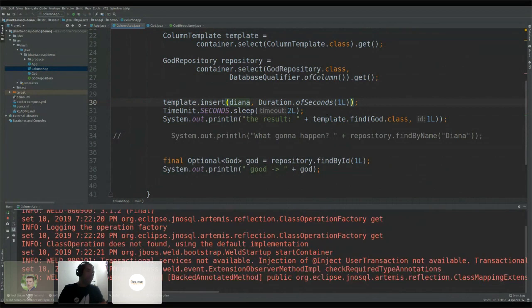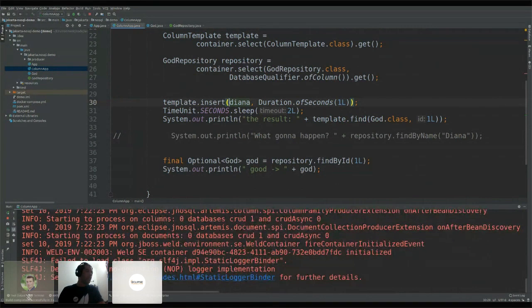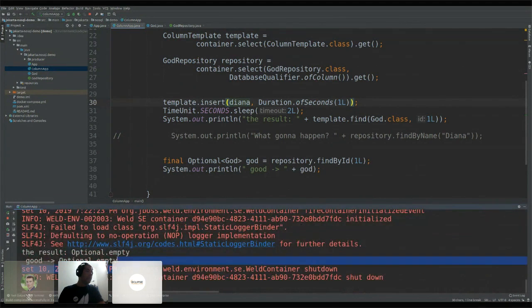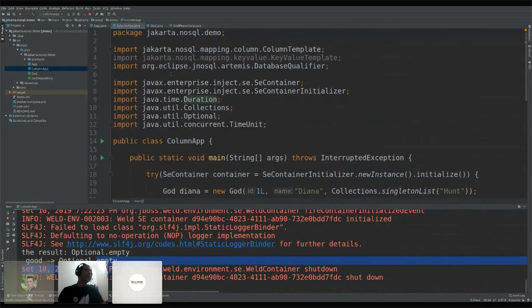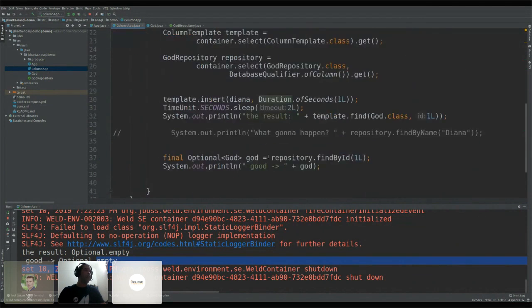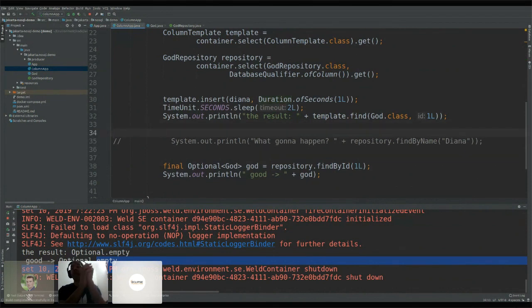So let's see. And here, why? Because my duration is 1 second, and I wait 2 seconds. And the duration here comes from the Java 8 API. Let's see what's got here. Here, Java time duration. Okay. Basically, the whole idea of the Fluent API is to avoid the Java developer or some user doing some mistakes.